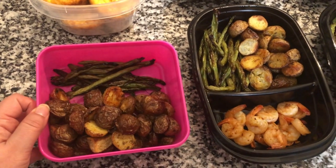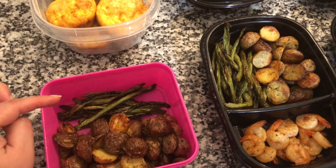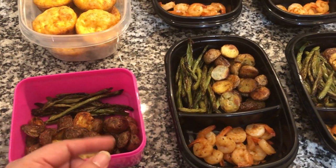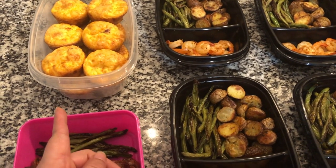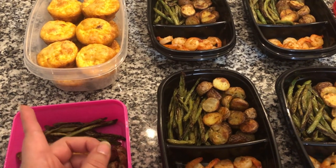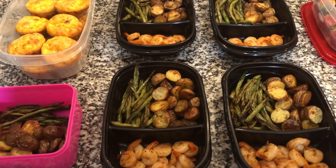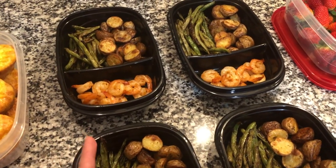And then I did have some leftover potatoes and green beans. Like I said, the green beans did overcook. Once again, that is something that I have to work on, so hopefully I'll get better with that. I was gonna make some oatmeal for breakfast as well, but honestly, I am so tired and ready to go to bed now, so that's just gonna do for now, and I'll have to do that probably tomorrow or something, and I'll share in another video.